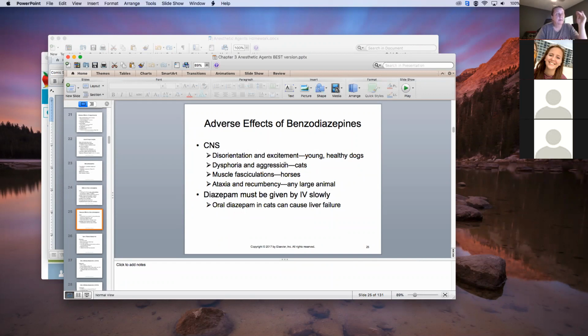So it's really better. I like using diazepam and midazolam when we have trauma patients, or if I have an unknown history, some cardiovascular disease, critical patients that don't need a lot of sedation. A midazolam or a diazepam would be better. But if you've got your everyday healthy, crazy patient, it's not going to be as effective.